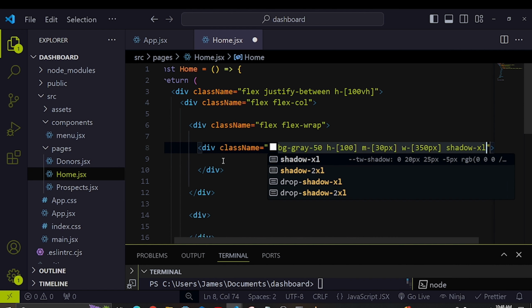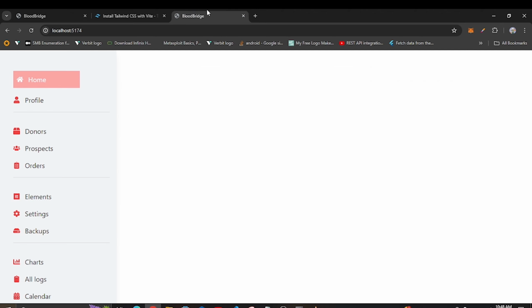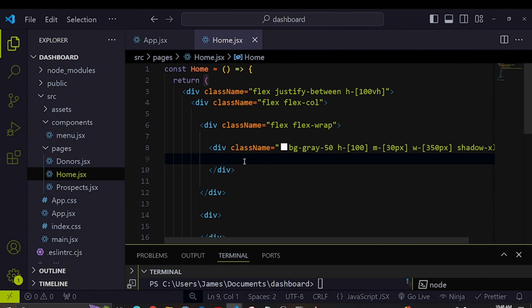If I do that and then come back to my project, we'll be able to reload this. Let me reload this and see if I can see that. I cannot see it, so let me continue styling. Inside here now we can have another div that will hold our chart, that is the gauge.